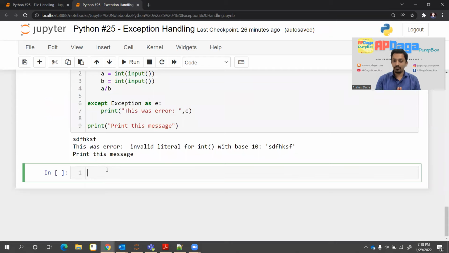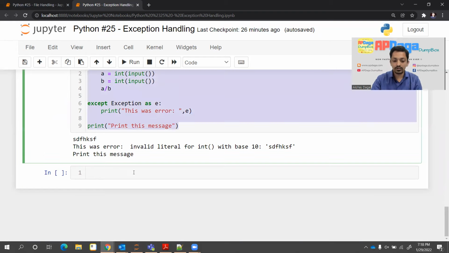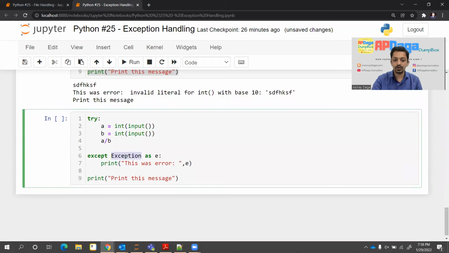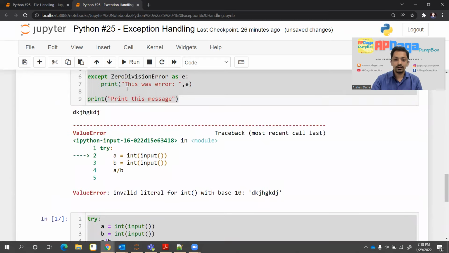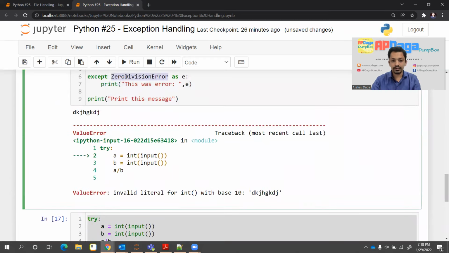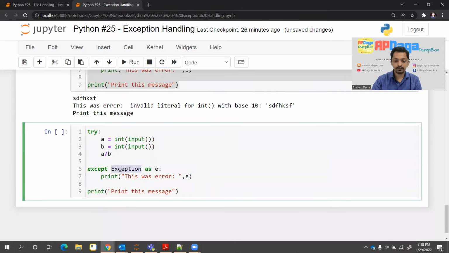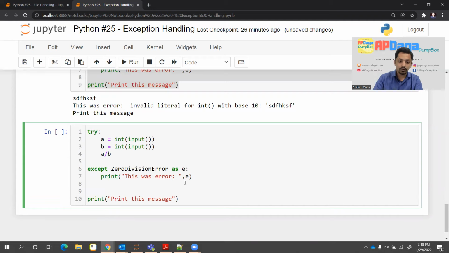I can handle multiple errors using multiple except blocks. So you can write multiple except blocks for a single try block. I'll just copy this code and I'll show you. Instead of this exception, I'll write zero division error. Now I'll write one more except block, and I'll write value error there.